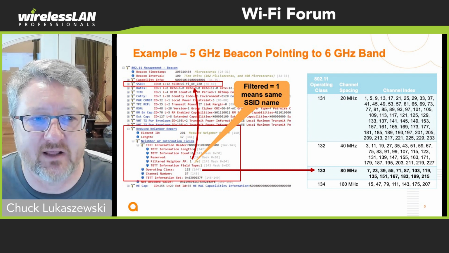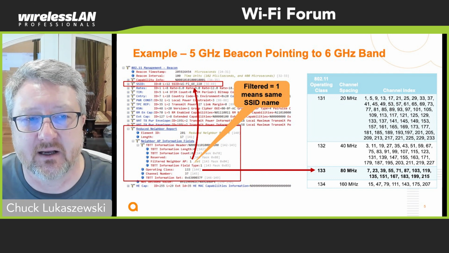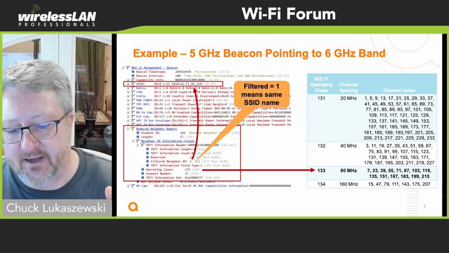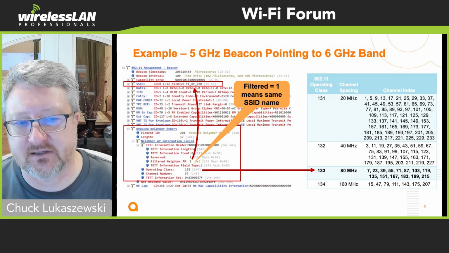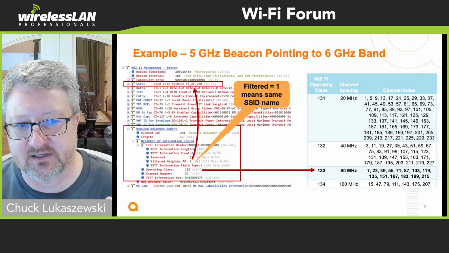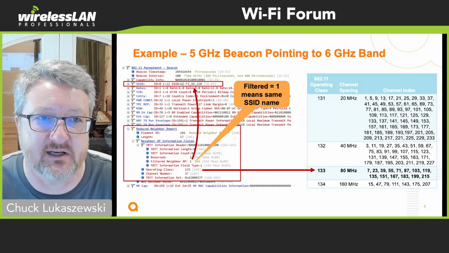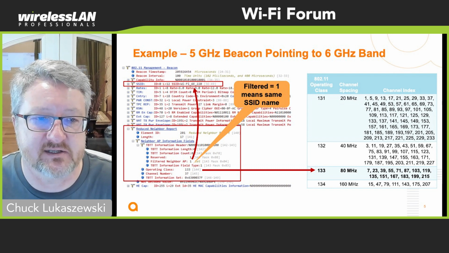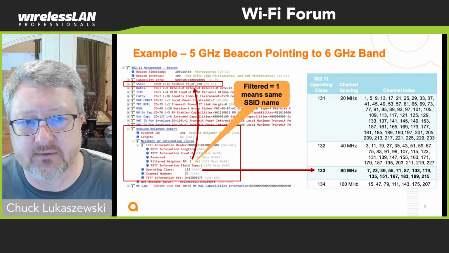But basically, the way this works, it's not many bytes. You can see it's only 17 bytes to start with, and the idea is that in a multi-radio access point, each SSID virtual AP on each radio would be advertising this. So if you looked at the 2.4 band in the beacons for this SSID, you would see the same IE listed. And you'll notice that the SSID name is not in here.